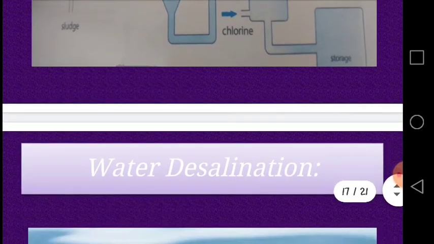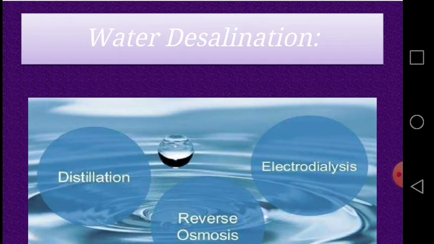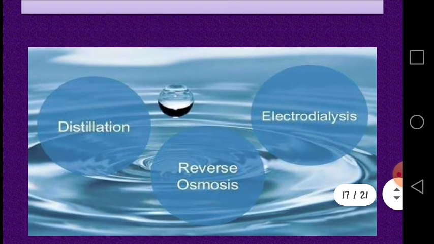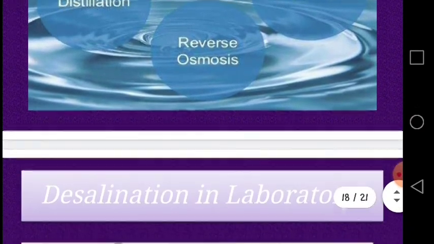Now we are moving towards a very important aspect, and that is water desalination. Desalination means to remove the unwanted salts quantity from the water, so it can be drinkable, and the harmful effects of the extra salts which are not needed by the body must be controlled. There are three ways which are commonly used for desalination: electrodialysis, reverse osmosis, and distillation. Dear students, in your syllabus, the distillation process is being discussed.